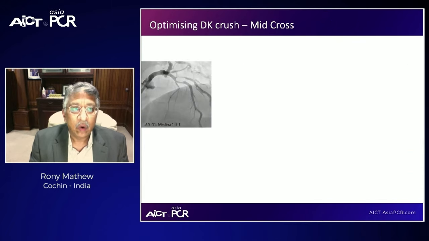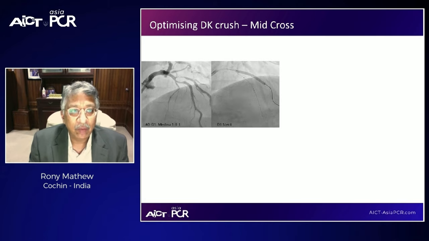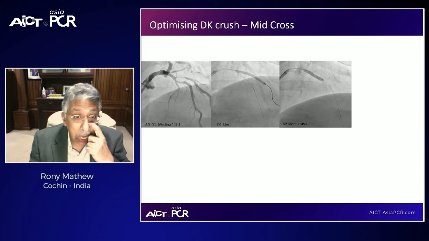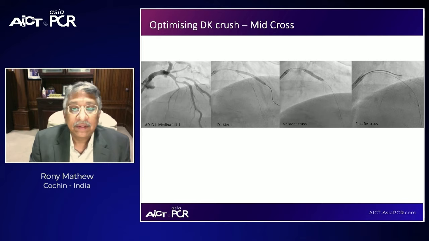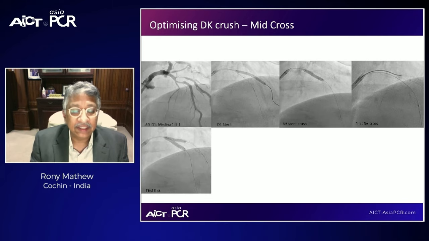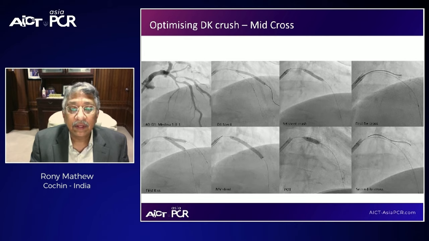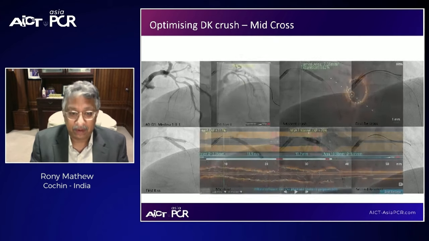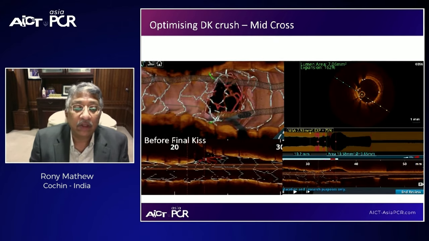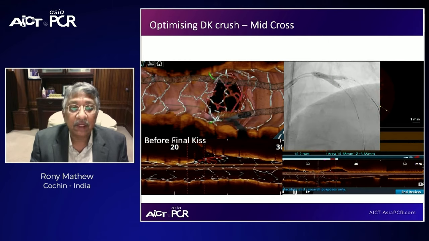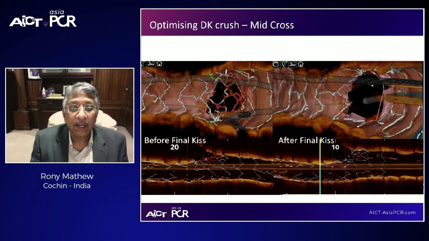Now, let us see one of the cases in which I did a center cross, or what I call a mid cross, and it's a DK crush. Let me go through the steps. That's a 011. So you do a side branch stent first. Then you open that well, crush it. You do the first recross, you kiss after the first recross, implant the main vessel stent, do a POT, and then do a final recross. Here we did a mid recross. That is how a mid recross looks on a 3D. You see the wire going exactly in the mid strut. Once we got this mid recross, you did a kiss, the result looks phenomenal, and that is how it appears on 3D. You have no strut at the carina because you have done a mid cross and you have pushed all the struts to the side.